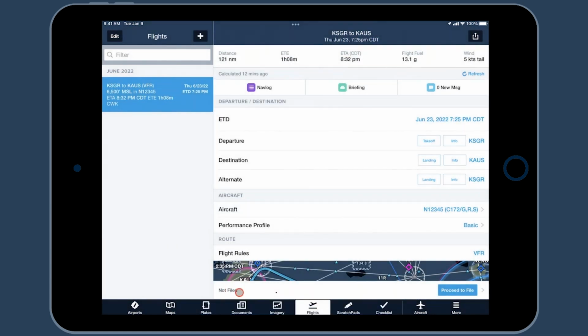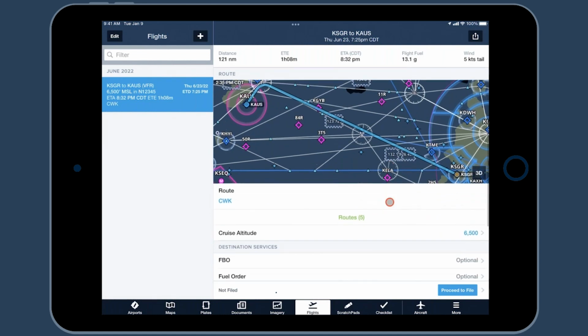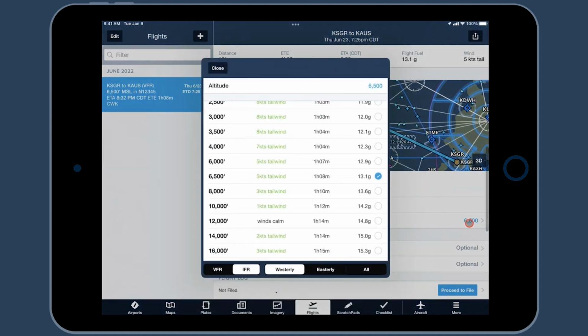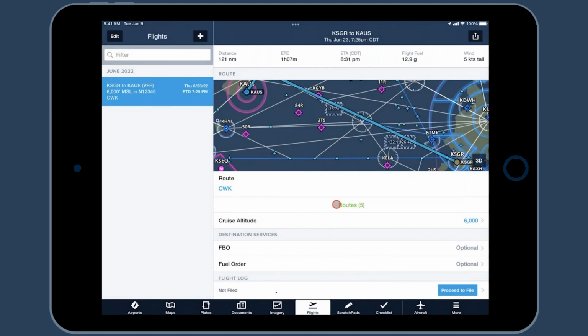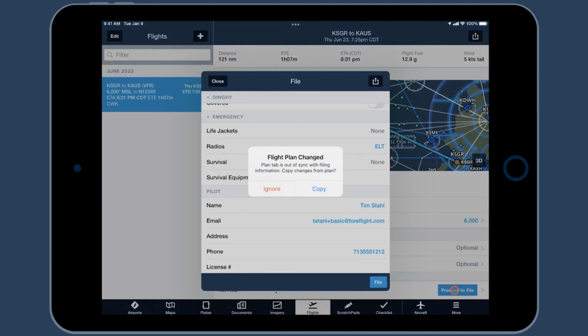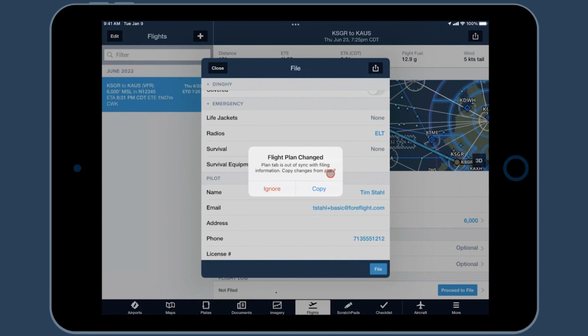So let's go ahead and turn this into an IFR flight plan real quick. Okay. So IFR. All right. And we're going to have to change our altitude. So I think 6,000 feet is probably going to be just fine, but let's compare the numbers. Okay. Yeah, between 6 and 8, I actually like 6 better. So let's go with 6, and it does all the updates for you. And then pretty much it's going to be the same type of thing. So we're going to proceed to file, and now it's going to look slightly different. You need to copy. Right, this flight plan has changed, and you want to be sure that you hit copy, because what you're doing is you're changing this particular instance of the flight in ForeFlight. So go ahead and hit copy.